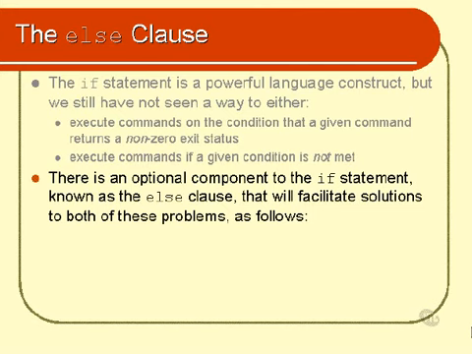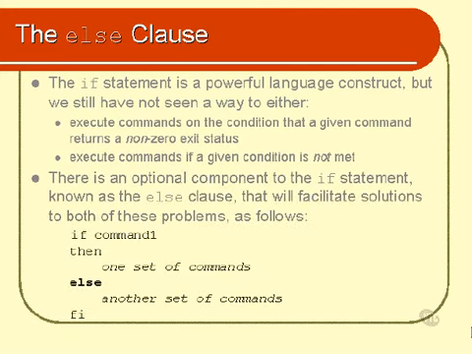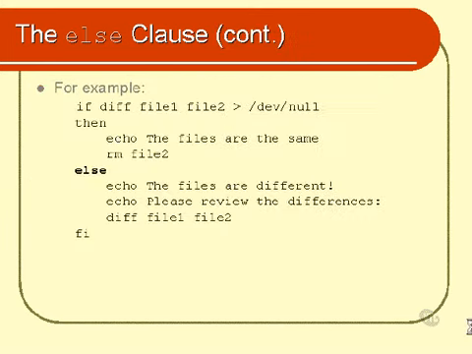This is what the else does to the if statement. It's pretty much as you would expect if you've ever been a programmer. Just before the fi, you put the word else, and then you put a separate set of commands. So you'll either get the first set happen or you'll get the second set happen, depending on the value in command. So if command returns an exit status of 0, then you'll get the first set of commands, and if command produces an exit status that is non-zero, in other words false, you'll get what I've called another set of commands. Let's have a look at an example of that.